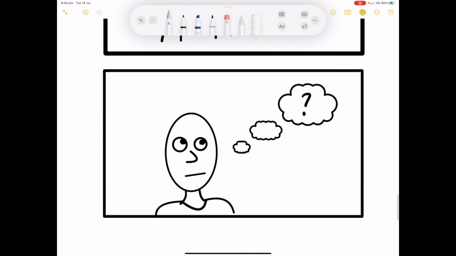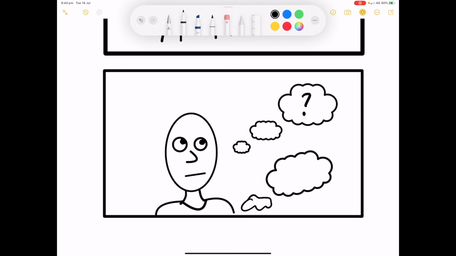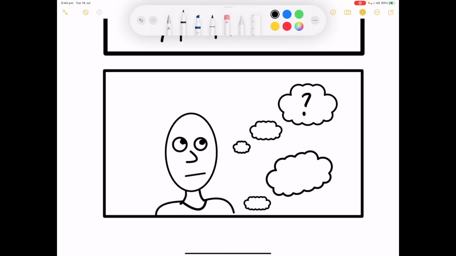Here's another example of a comic strip. So being able to draw a thought bubble. So if I go back to the other pen and I just draw a little cloud shape and pause, I can then create these little thought bubbles. So you can start creating some really fun and interesting things. You just have to have a play around with all the different features and see the different types of shapes that you can make and all the different arrows and things, and then figure out where you could use them in your class or your subject area.